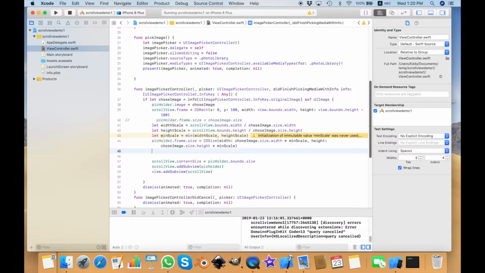So you will reframe the original size to the size that matches your iPhone width and height. Having that, this scroll view content size will be changed again. So let's see if you run this app again.